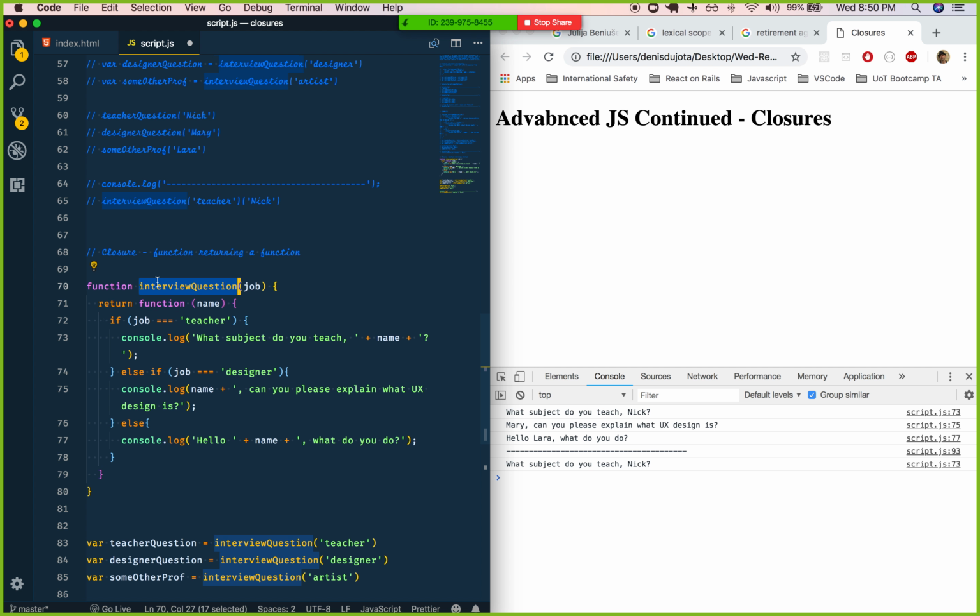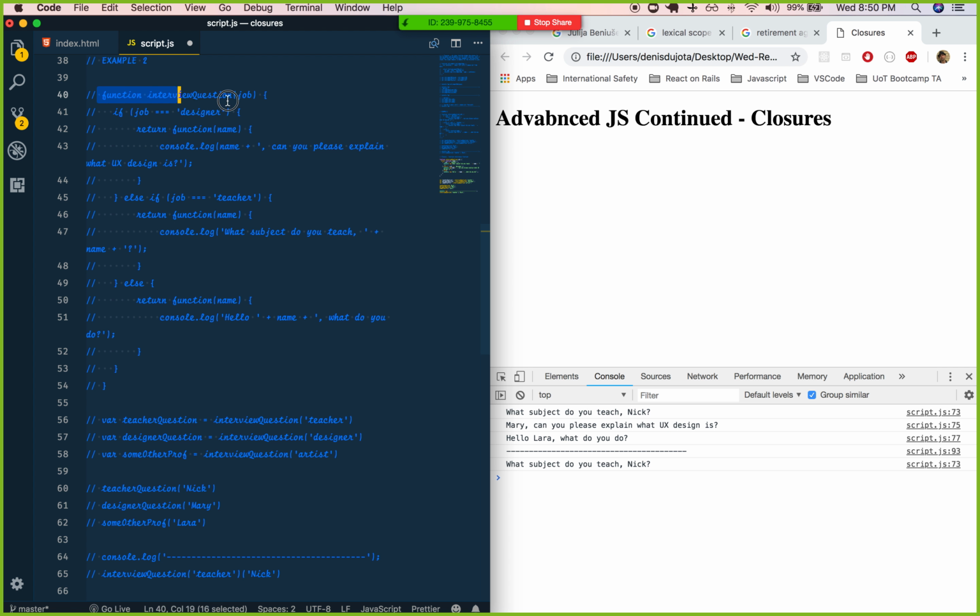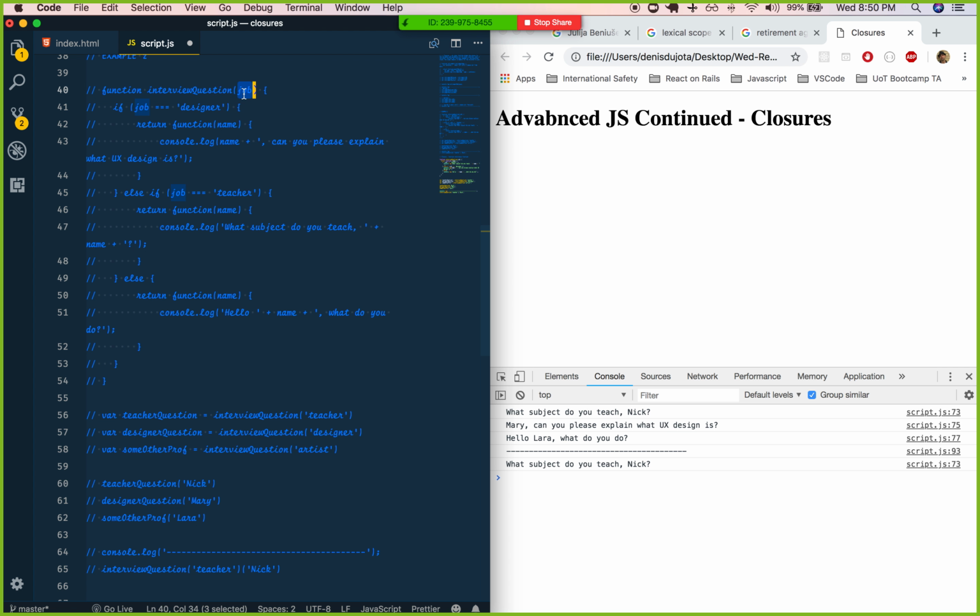So you run interview question here, it's done. It actually returns this particular function. Whereas this one accepts the job, passes in the job, and then it accepts name. So you use the job as a conditional for it. Does that make sense?